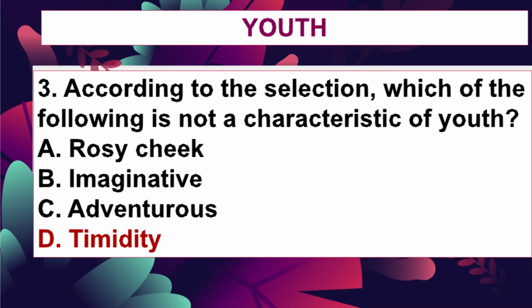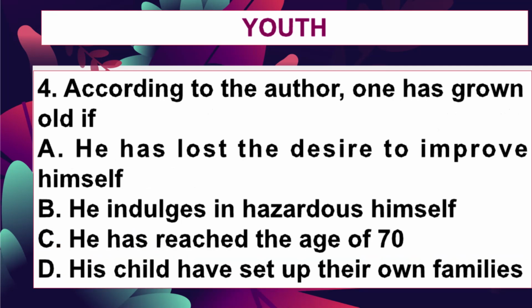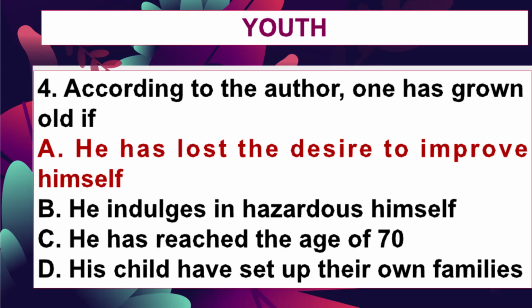Timidity. 4. According to the author, one has grown old if: A. He has lost the desire to improve himself. B. He indulges in hazardous activities. C. He has reached the age of 70. D. His children have set up their own families. The answer is letter A. He has lost the desire to improve himself.